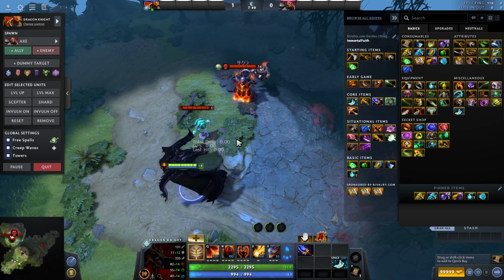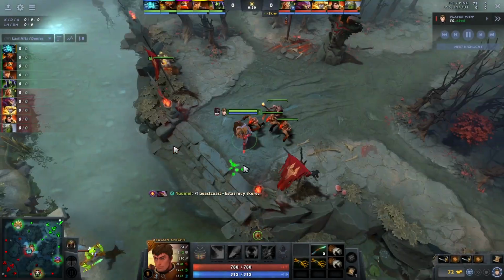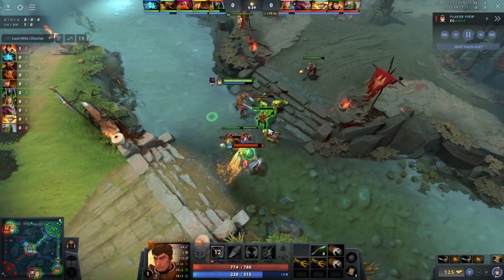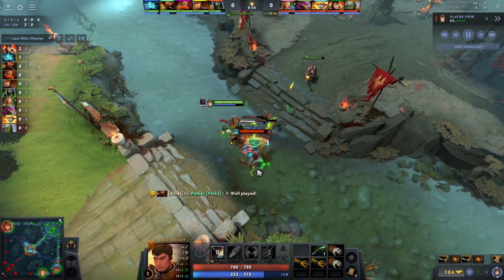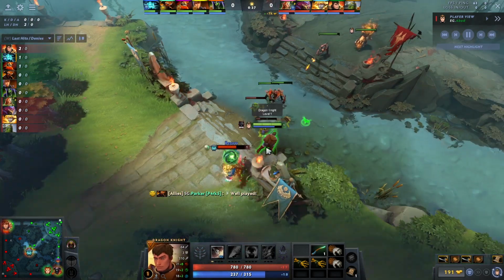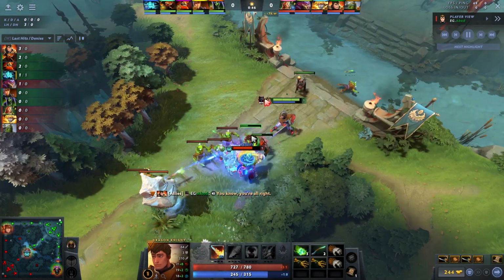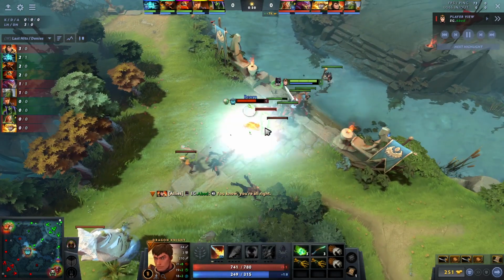Now let's jump into a game and see how he's played. Now we jumped to a replay here of Abed playing Dragon Knight mid, and this hero's laning stage is rather straightforward, rather simple. You can see he's getting the level 1 Breathe Fire there so that he can secure his CS, and then from there it's honestly relatively straightforward and simple.